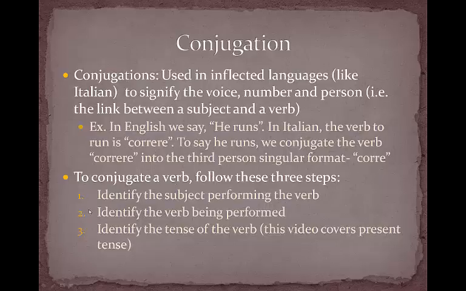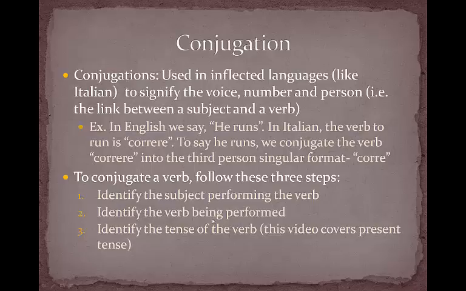With that in mind, there are three basic steps you'll always have to do in order to conjugate a verb, no matter what tense you're working in. The first thing you'll always have to do is identify what subject is performing the verb. So, is it third person singular? Is it he? Is it I, first person singular? Is it you all, second person plural? Etc. What subject are you working with?